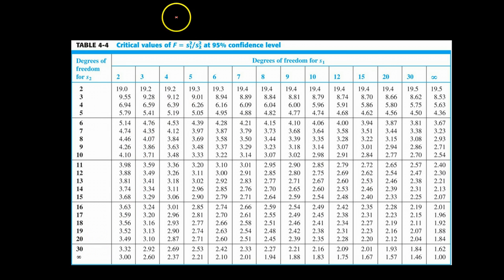And as we've seen before, if your F-calc is greater than your F-crit, or your F-table, then variances or standard deviations are different.